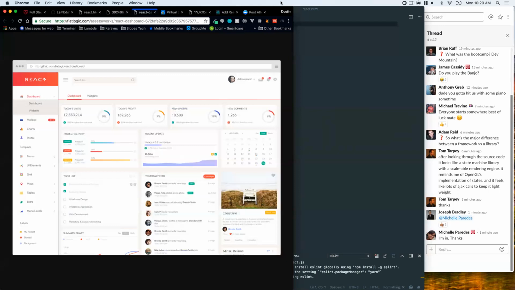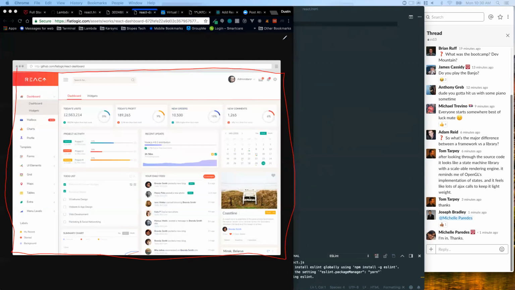So, let me grab my little pen. When you're thinking in web components, we like to look at a big application like this and break things down into different components. So you'll always have kind of a wrapper application, a wrapper component, that just wraps everything.